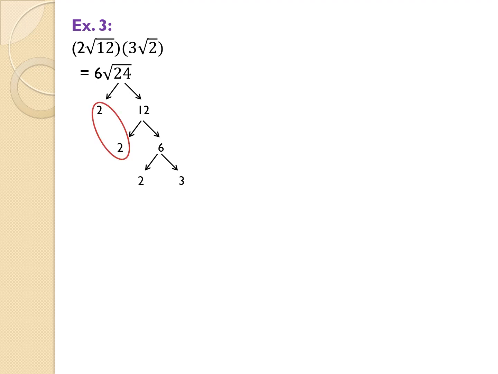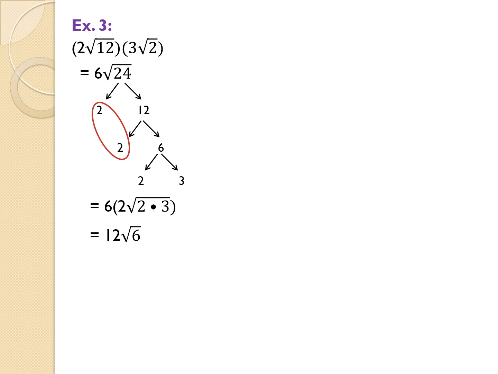Okay, so that becomes 6 times, because the square root of 24 is 2 square roots of 2 times 3. Now, 2 times 3 is 6, and then 6 times 2 on the outside is 12. So I did 6 times 2 got 12, and then the 2 and the 3 got multiplied back underneath the radical to be 6.